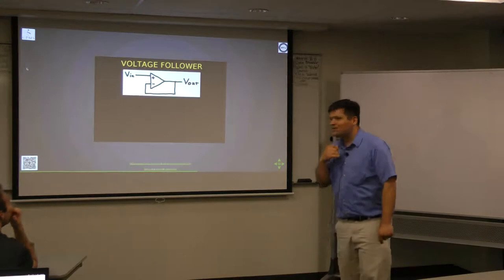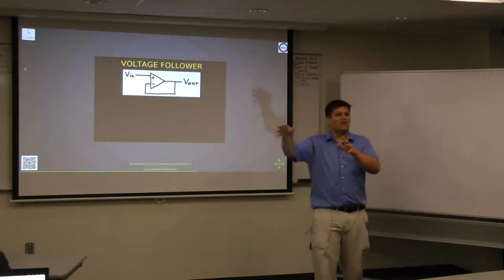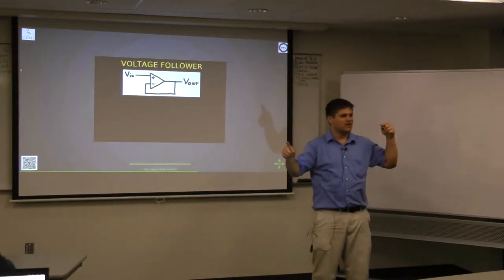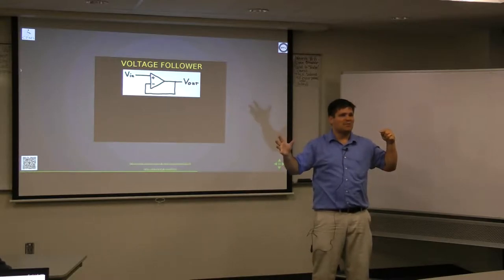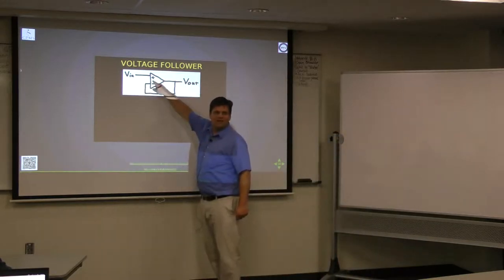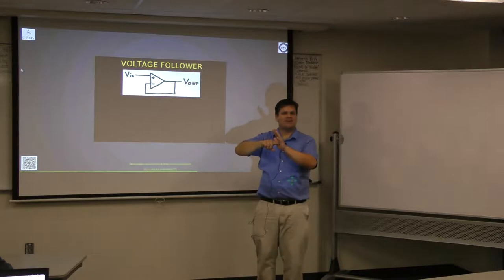Okay, so here's our simple op amp circuit. This is a follower. Remember we had this issue: let's say I make a voltage divider over here, and then it's going to go into my Raspberry Pi, but what if my Raspberry Pi sucks current? It's going to affect how my voltage divider works, and I don't know what's going to happen. Well, instead of going straight into my Raspberry Pi, I can go into the non-inverting input of an op amp. And almost no current flows into there, right? So I'm happy. I can understand what my voltage divider does.